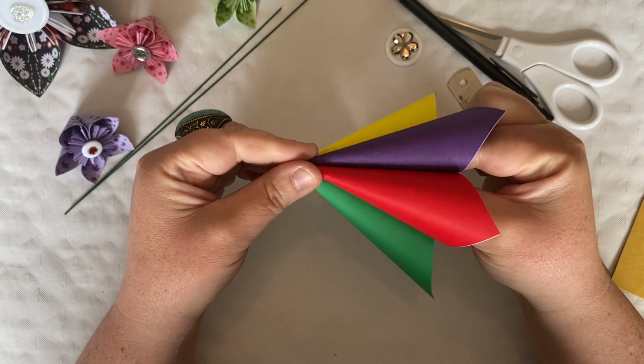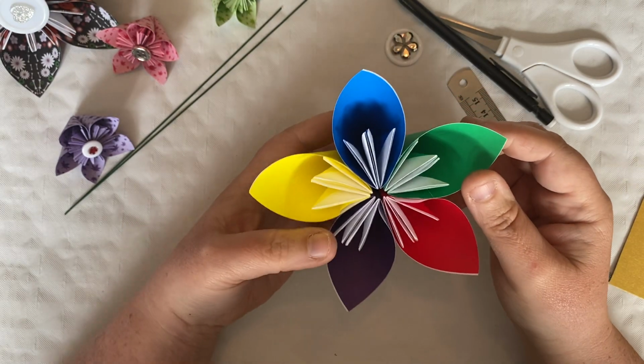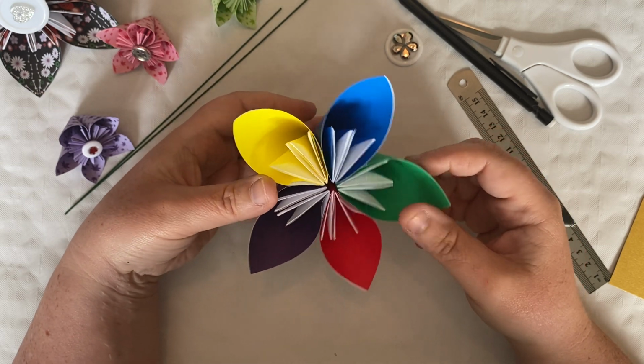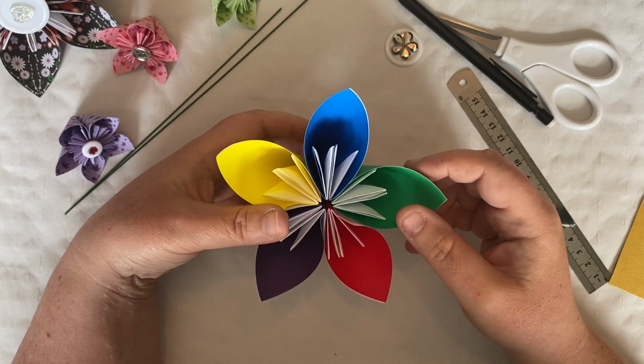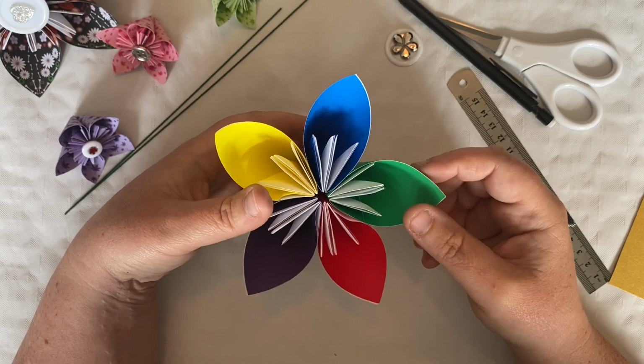Put the final ones together there. Isn't it gorgeous? There we go. These would be cute for a wedding as well. If you're having a nice, bright, colourful rainbow wedding. And you've got a little girl who wanted a wand or something like that. Instead of flowers, you could pop these on a piece of dowel. You could have a nice wand.